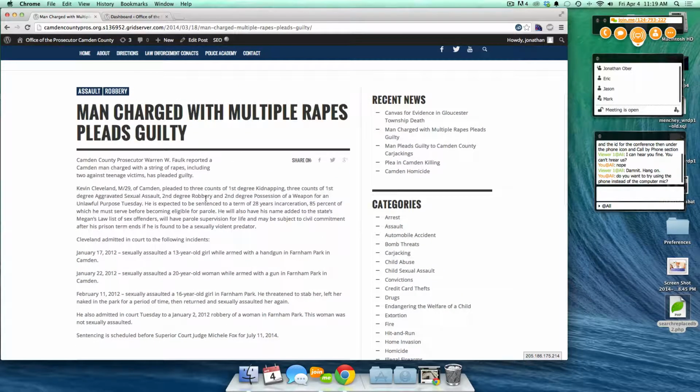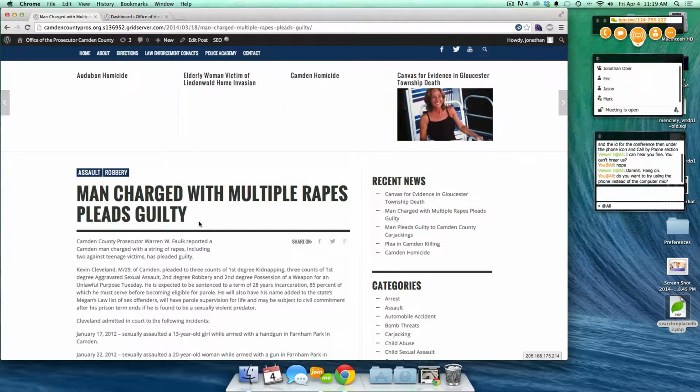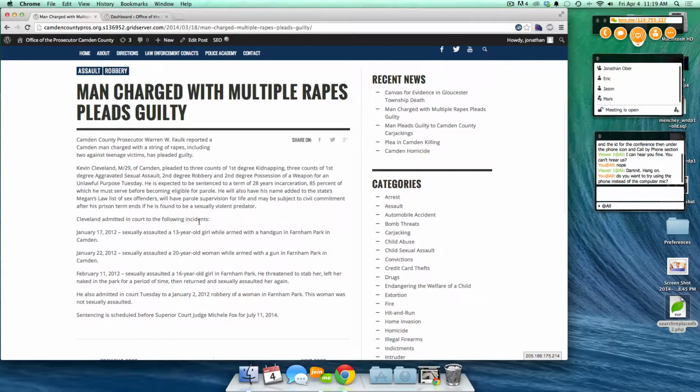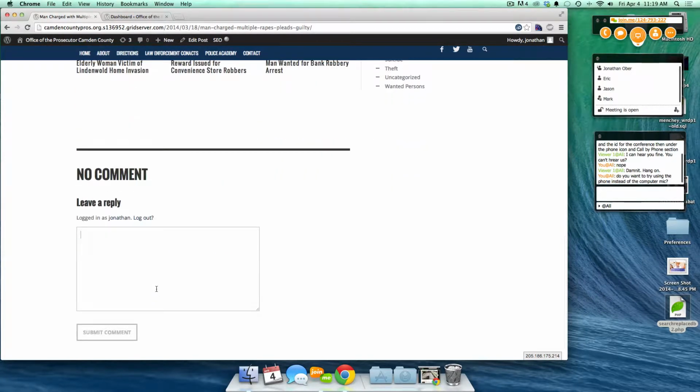Do you guys want that turned on? I mean, it's something that we could. It can be set up one of two ways. It could be set up where they comment it and only you guys see it, as far as being able to see what they say and moderate that. And then once you've moderated it, you can actually approve it, and then it will show up here. Or you can just leave all comments as not public.